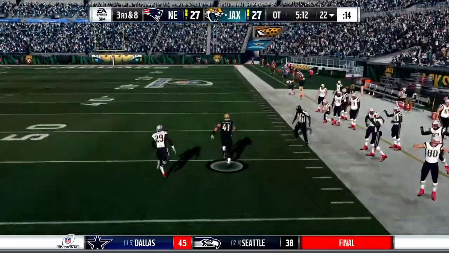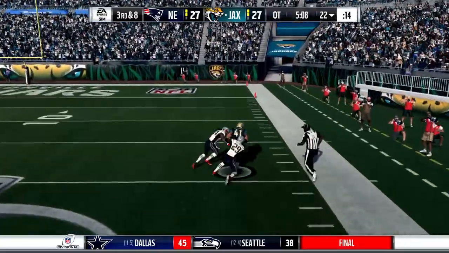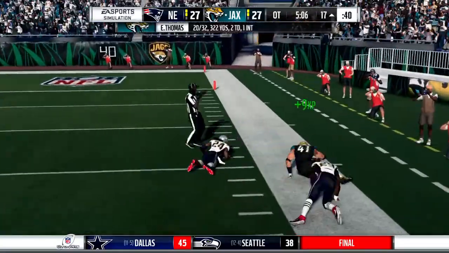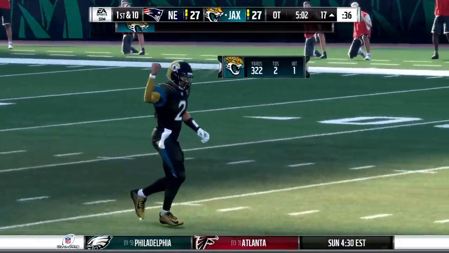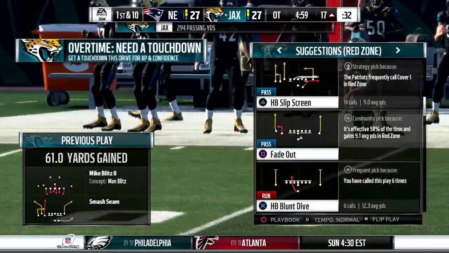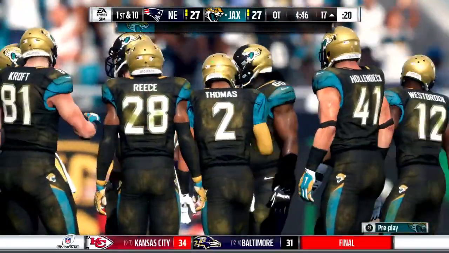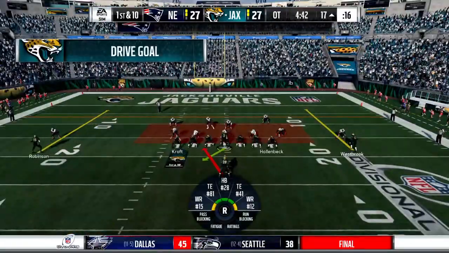Now back to throw. He's got his tight end on the corner route. It's complete. And he's going to be taken down deep into Patriot territory. A huge play there in overtime. 61 yards. They picked up a 1st down and a whole lot more. Forget about just looking for the sticks. They went well beyond the stick.